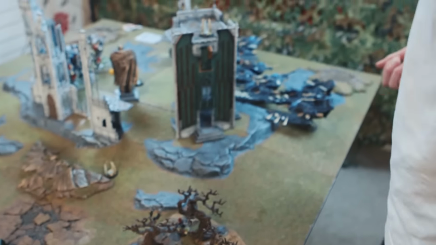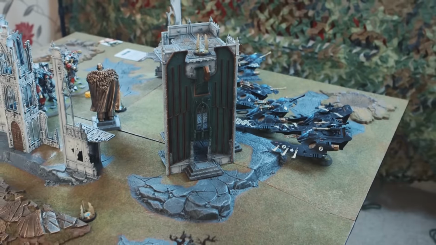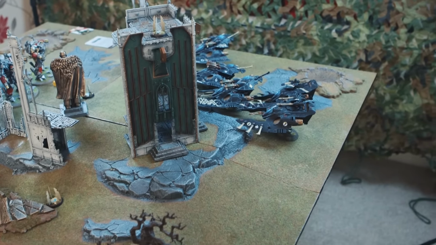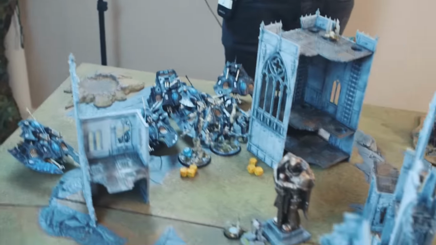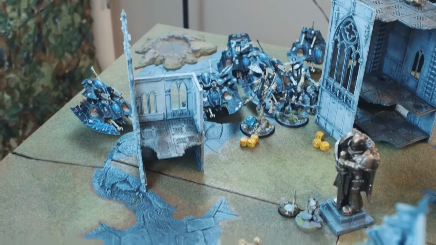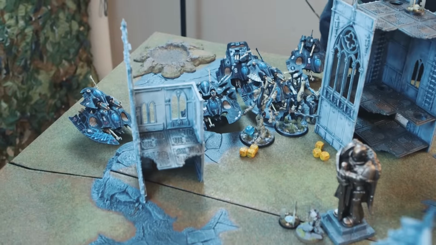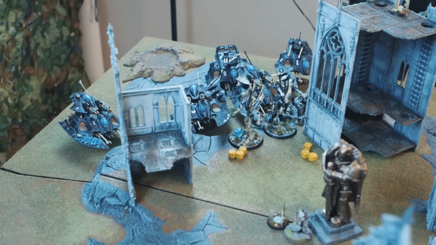So we're on Eldar turn 1. Darran has made, I want to say, a predictable move. That's how I'm going to announce it. So do you want to talk us through your movement? Okay, basically I've just moved everything forward to get the maximum amount of stuff to target one or more of the Dread Knights. I want to kill one, that's the aim.